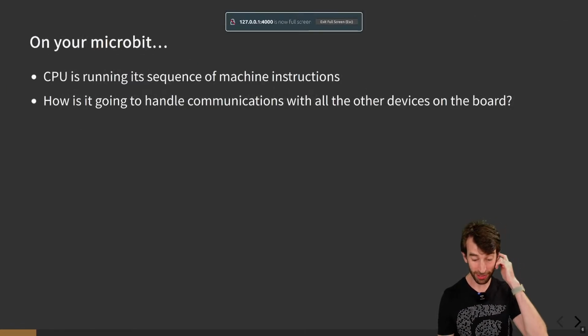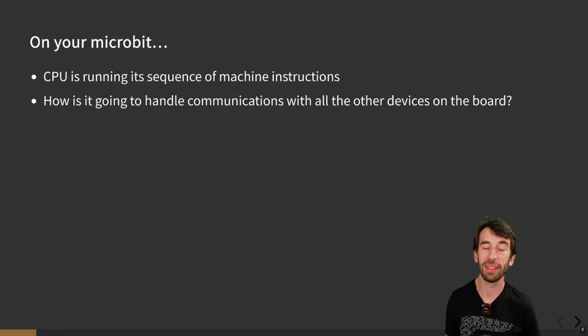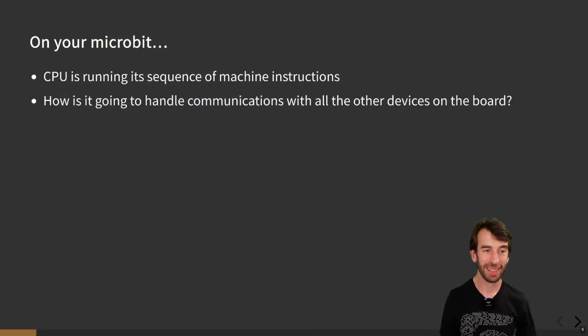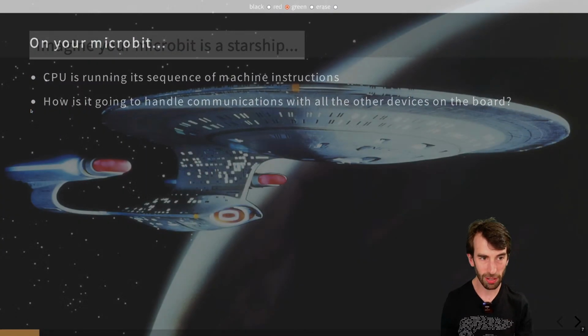Well, we haven't quite got to the analogy yet, but on the microbit, this communication thing is about external inputs, sensors, GPIOs taking input as well as output. It's an equivalent of putting your phone on silent. Indeed, there could be that with interrupts. We'll talk about that soon. So far, you've only been doing this option, the CPU running its own sequence of instructions. And we're going to talk about today this one. How's it going to handle communications with the world? But let's go for an analogy.